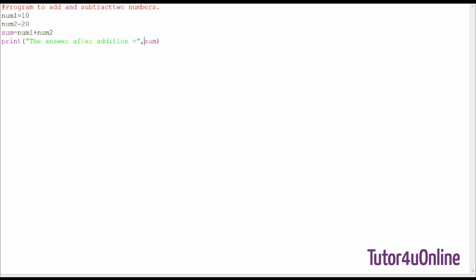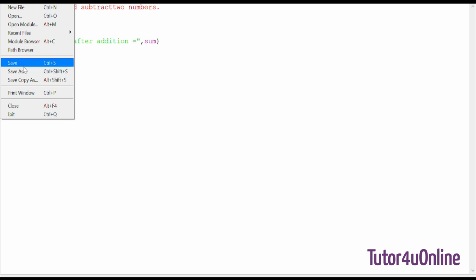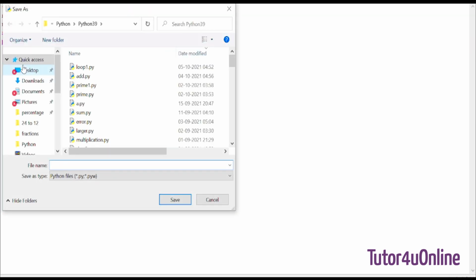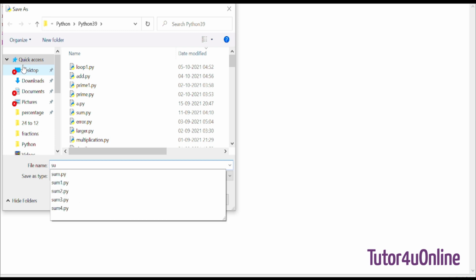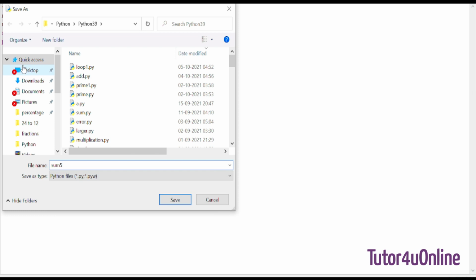Then we print it. Now, after that, save the file. When you save the file, you can give the name sum5.py. Py is the extension of the Python file.